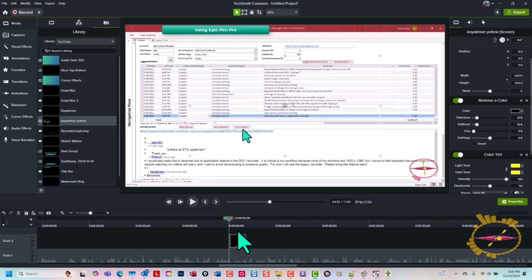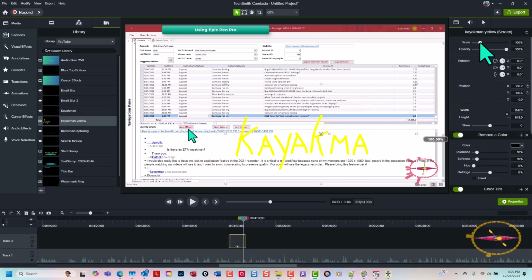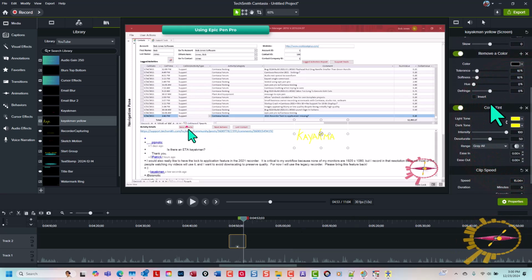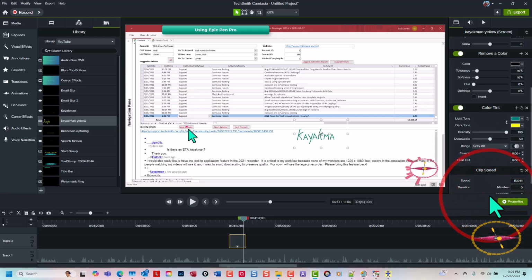and I'll zoom in a little bit and I'll scroll until I see him. He's yellow, which is not going to work good here. So first thing I'm going to do is maybe scale him down, size, and zooming down a little bit. And I think I want to change the color, so we'll go back to our color tint, and I think we're going to go, let's make it this green. So there we have it.